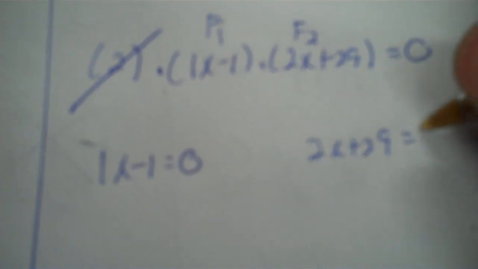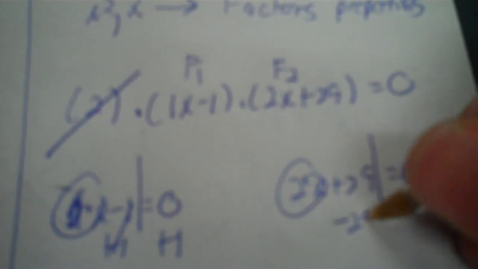Okay, F1, F2. Okay, so 1x minus 1 equals 0. 2x plus 29 equals 0. Take the 1 off the front of the x, you just add 1 and it's 1. You need to keep the 2 here because dividing by 2 does change the answer. 0 minus 29 just takes us to a negative. When you take 0 minus a number, it's just a negative of that number, divided by 2. Negative 29 divided by 2 is negative 14.5. Okay. You put the positive over here.